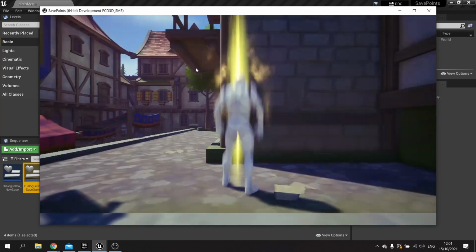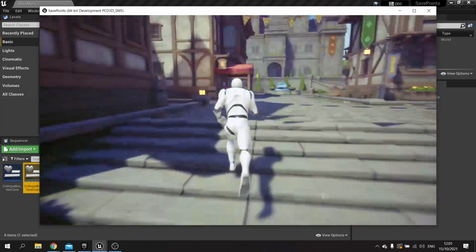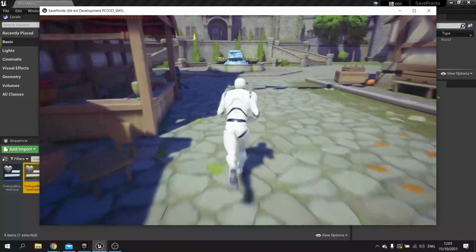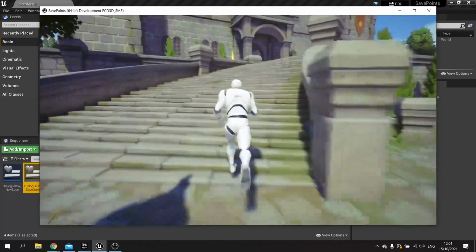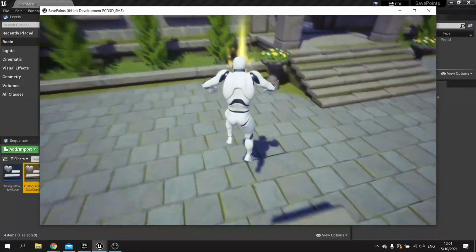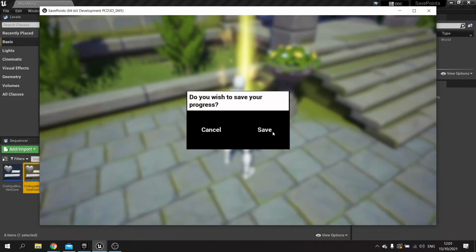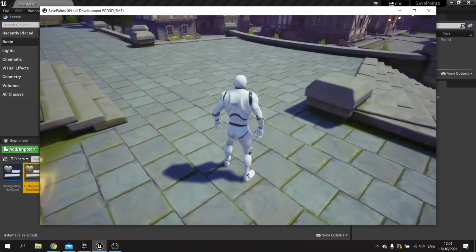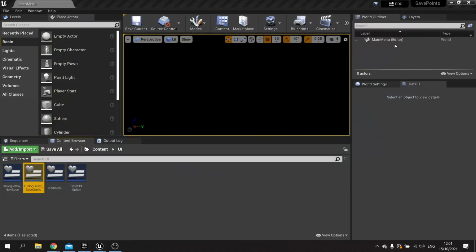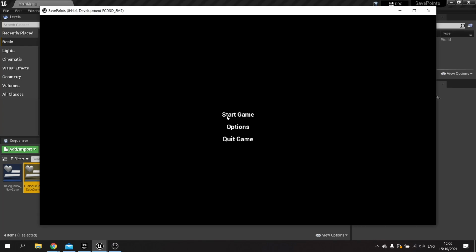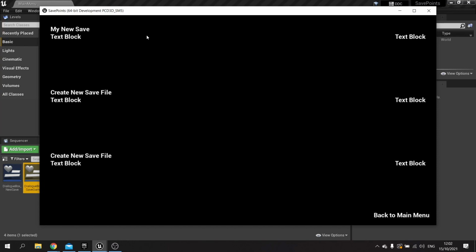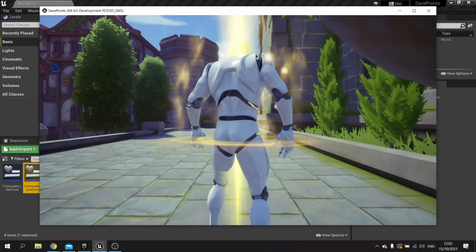And we'll load into the world with this one. And let's run over to the castle. And we go up to this one here, hit E, just to save your progress, save. Now technically I've saved that game, so now cancel this, go back into the game, and choose that same save slot. It should take us back to the castle. Okay, so start game, new save game. There we are, back at the castle.